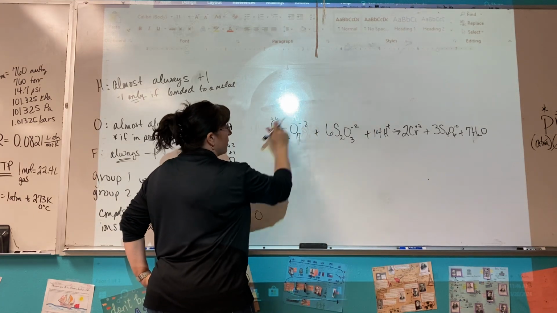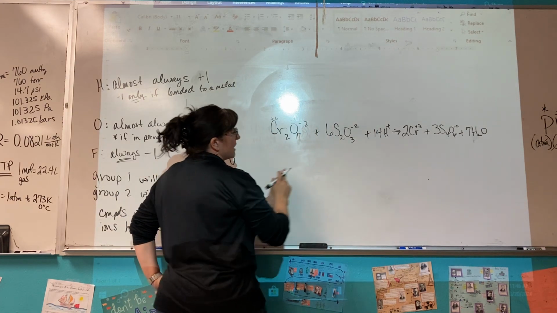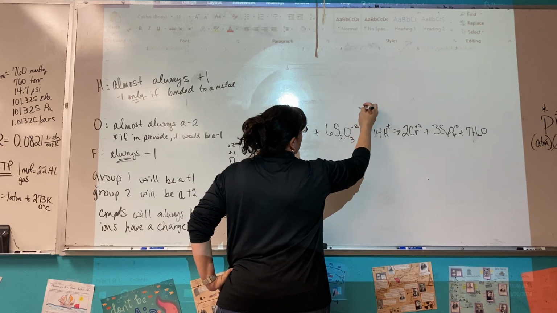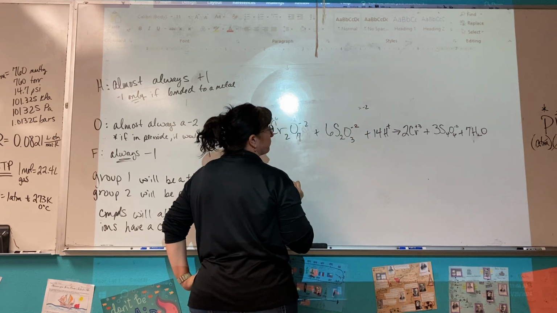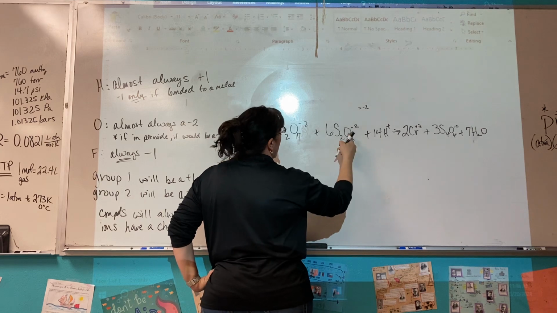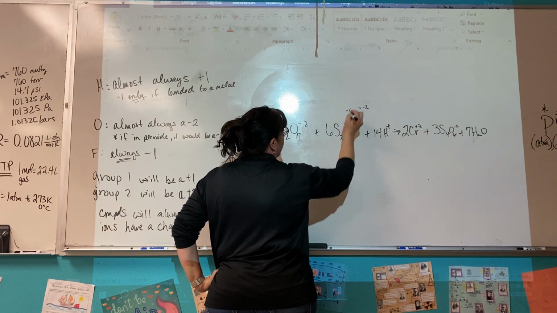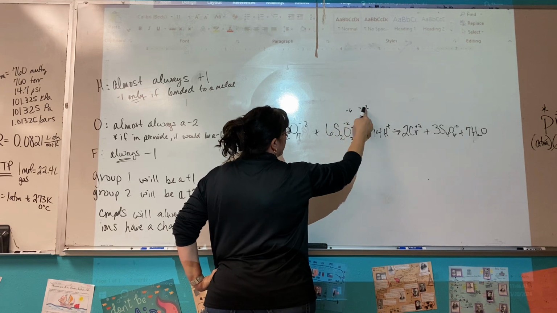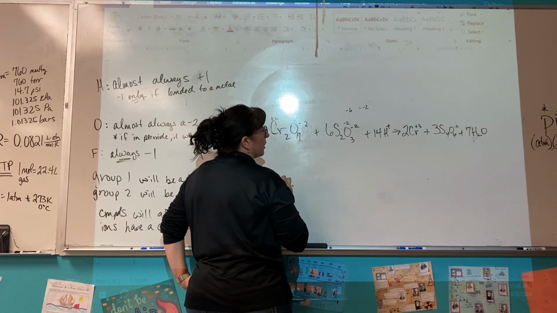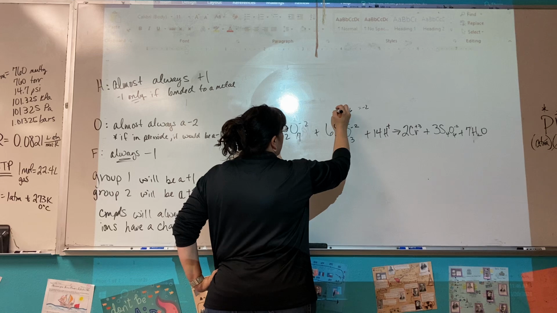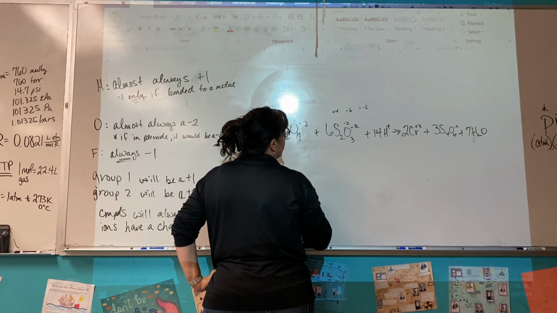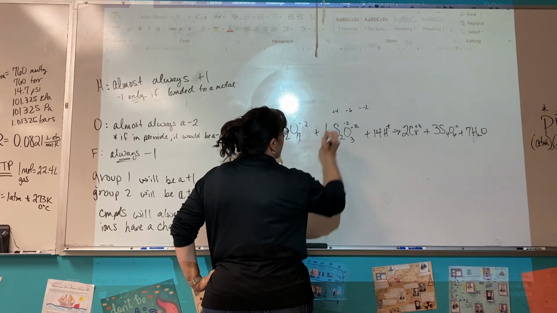I don't care about the top thing anymore. I just worry about these oxidation numbers. Okay, so now let's do this one. Everything here should add up to a -2. We know what oxygen is, so -2 times 3 is going to be a -6. What minus 6 will give me a -2? A +4. But there's 2 of them, so each one of these sulfurs should have what charge? A +2.